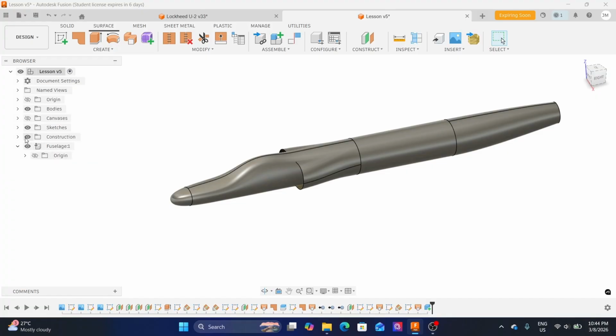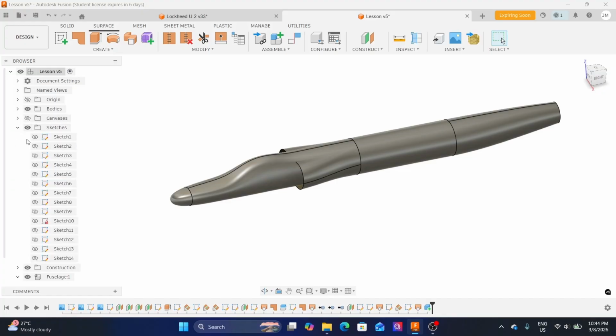So what we have to do is, here's one technique again. Let me just check here. Okay, so we started creating the bodies from sketch 4 up until sketch 14. And then let me unhide this.